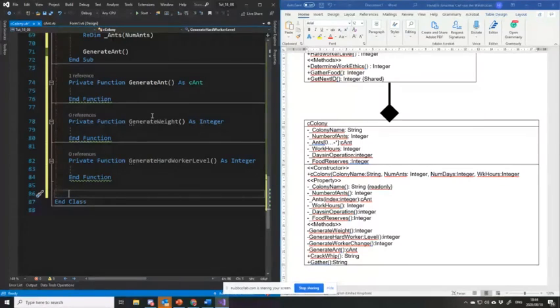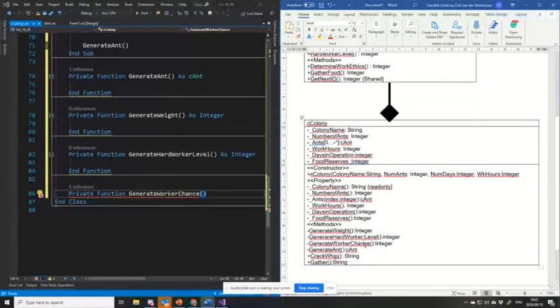And we've got, let's see, weight, hard worker level, worker and generate worker chance.